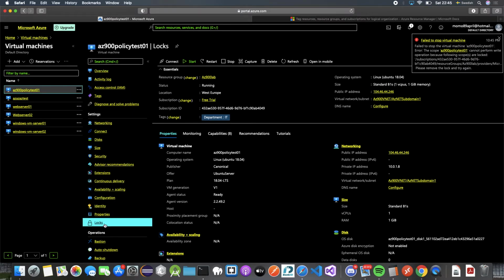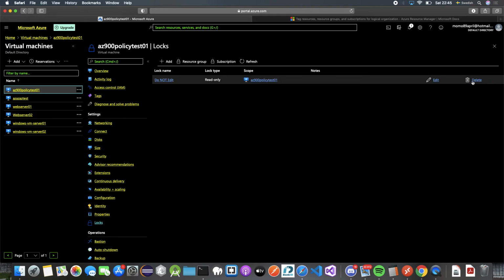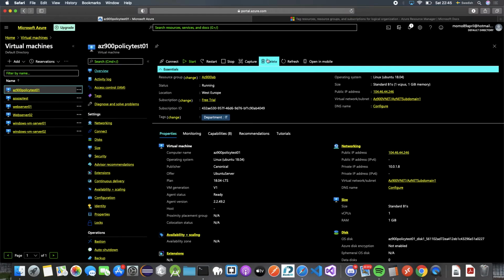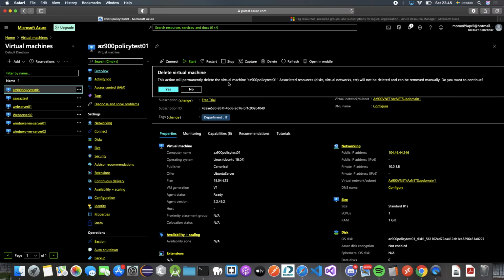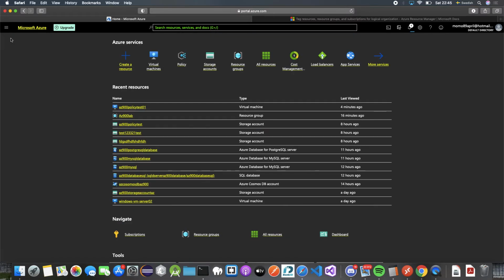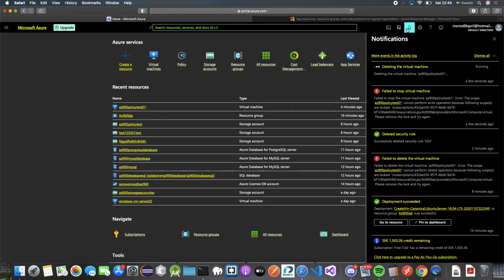Now I will go to my lock. I will delete my lock, and I will delete this whole virtual machine. So no locks here to stop me from doing this. Will I be able to delete this? I think, why not? But maybe deleting this virtual machine will take a long time.